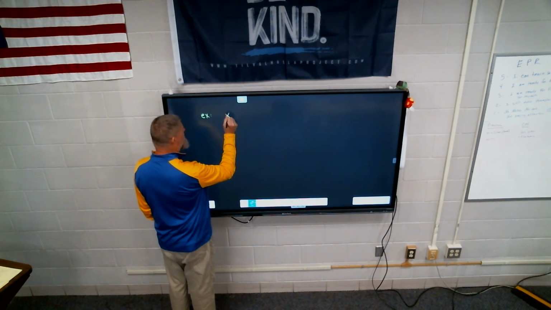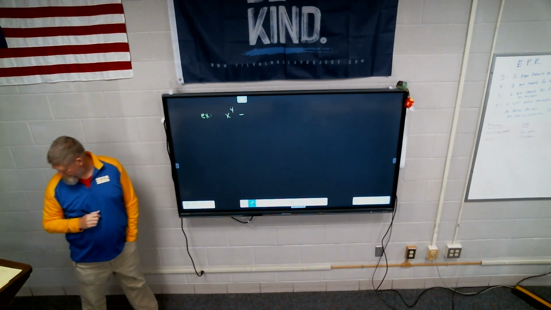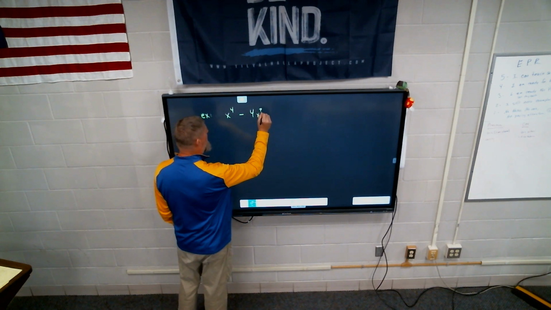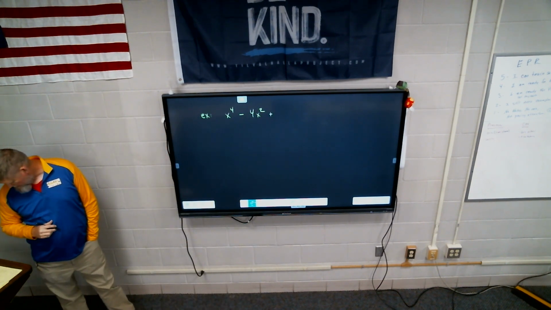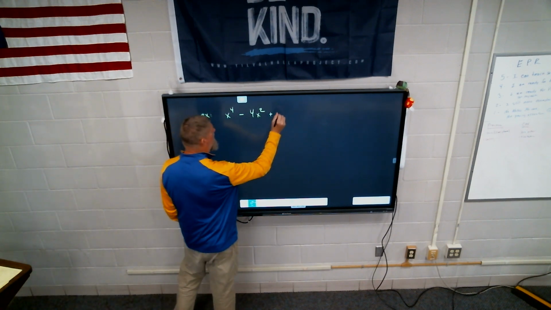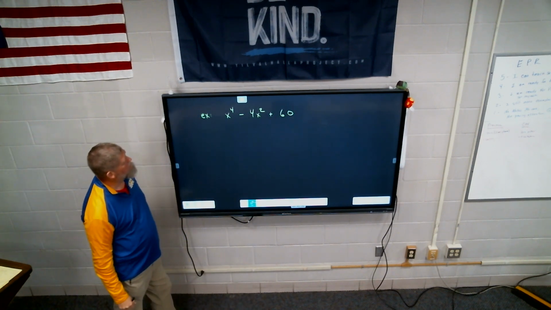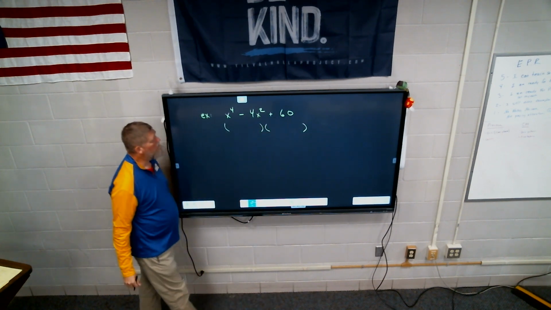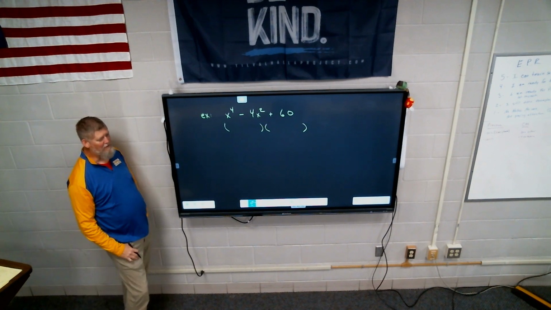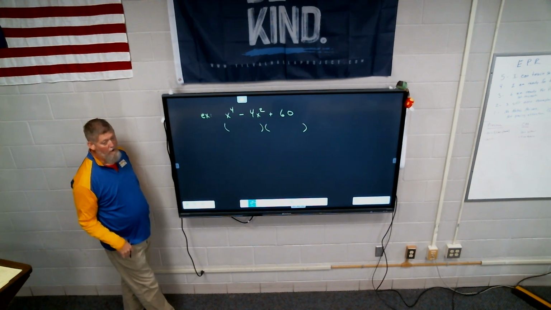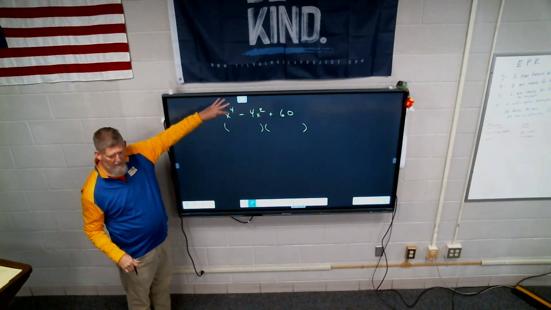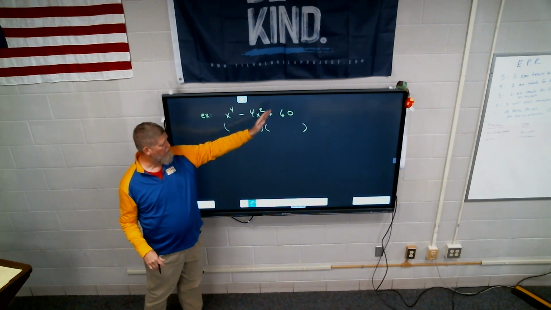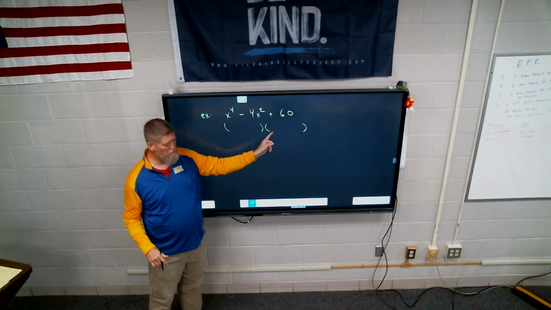So what if I give you x to the 4th minus 4x squared plus 60, and I ask you to factor this one. First of all, it's different with the x to the 4th, right? I have x to the 4th, I have x squared. There's still a relationship, it's exactly half. And then there's a constant. So what does that mean with my first 2 terms?